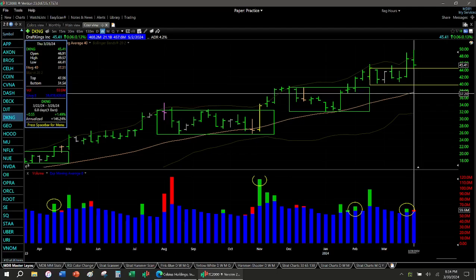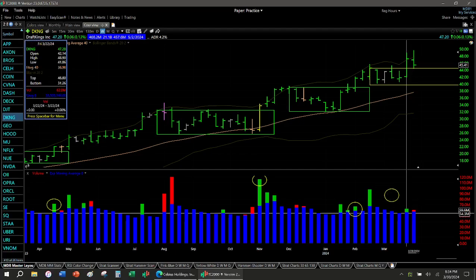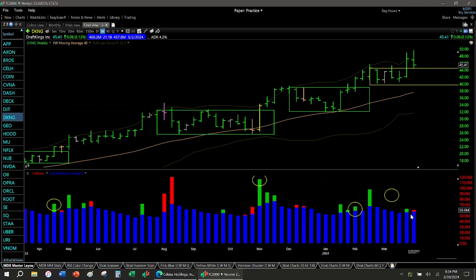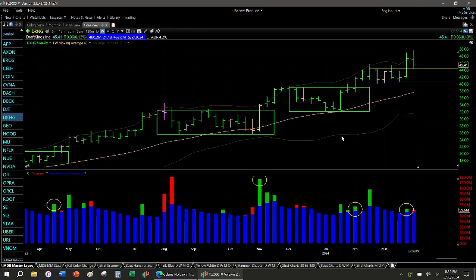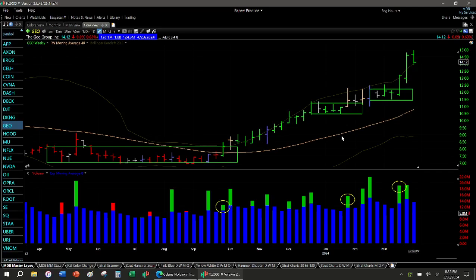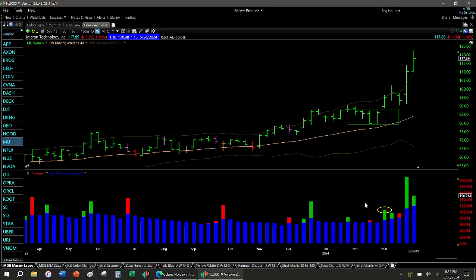This one box breakout here, but then a red volume bar comes back down. I would be pessimistic. When you see these volume combos like that, green followed by red, that's like saying yes, no. And usually it means it's not going to go the way you think it's going to go. What's the good example I have of that? Oh, I don't know. Oh, it looks great. This one, look at all these green bars. Looks wonderful. This one, box breakout, green bars, great. Box breakout, green bars, looks great.